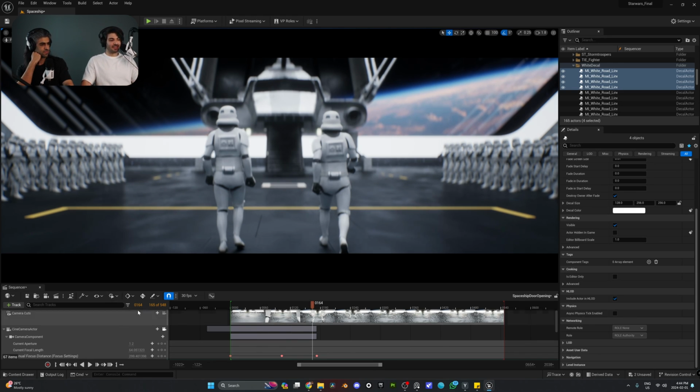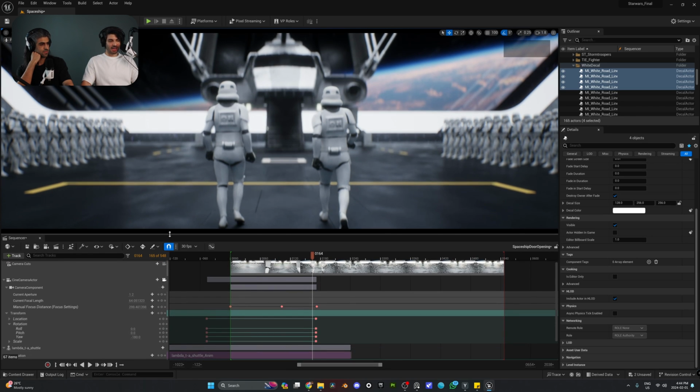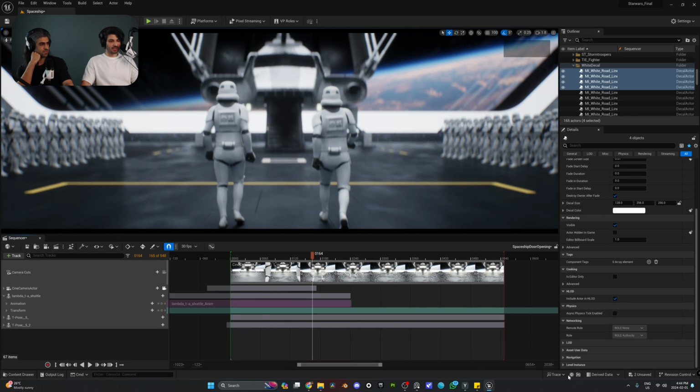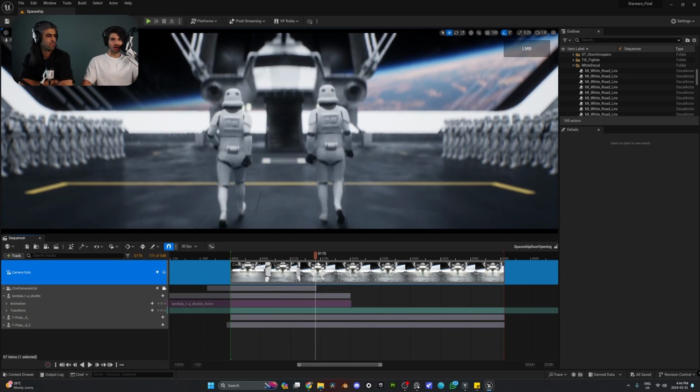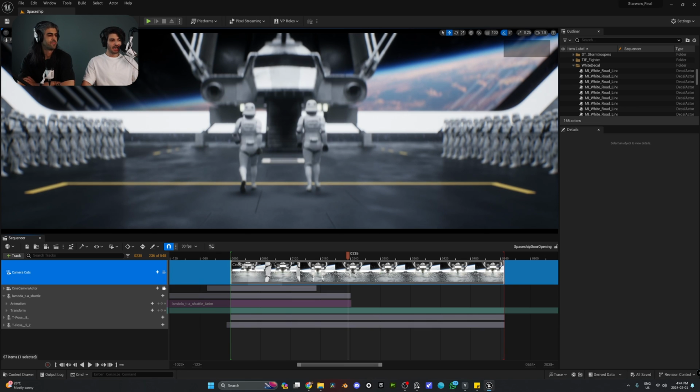Now, the other thing that you need to know, and I think we neglected this up until this point, is that once you added your first camera to the sequencer, you automatically added this thing at the top called camera cuts. It's basically showing you a strip of film with all these images, which are the exact frame that you have on your screen when you look through your camera. At the top, it's reading out a name, which is Cine Camera Actor. That is your current camera.